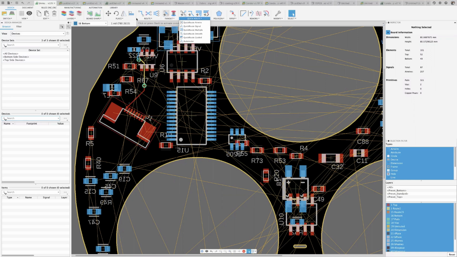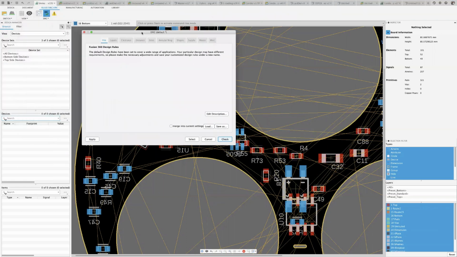Now, before you actually start doing any routing, I strongly recommend that you run DRC. That way you make sure that you're using settings which are manufacturable. So I click on DRC. And if the manufacturer you're going to be using has a DRU file, which is compatible with Fusion 360, you could load it, and it's going to have all of their manufacturing criteria or prototyping criteria. And you could just click here on load. It's going to have the extension DRU as the file if they have it available.